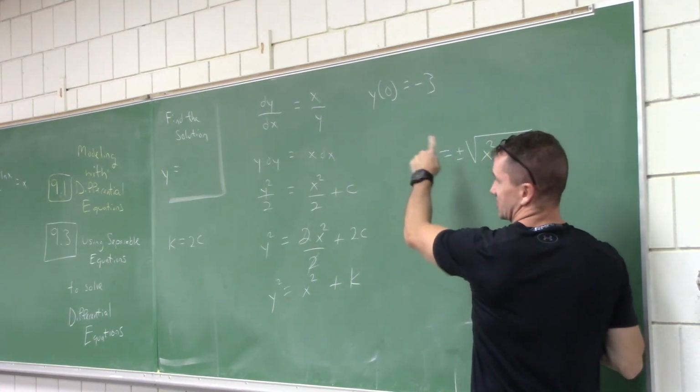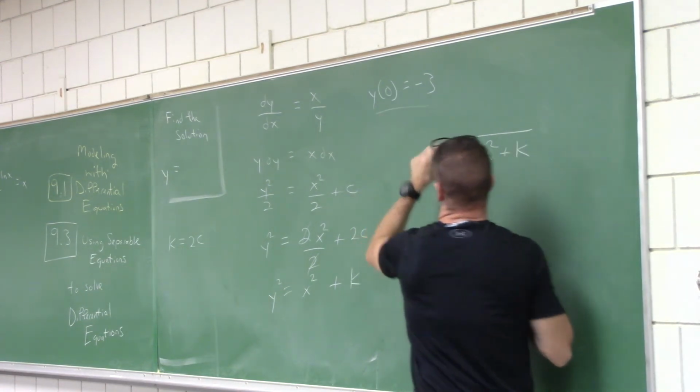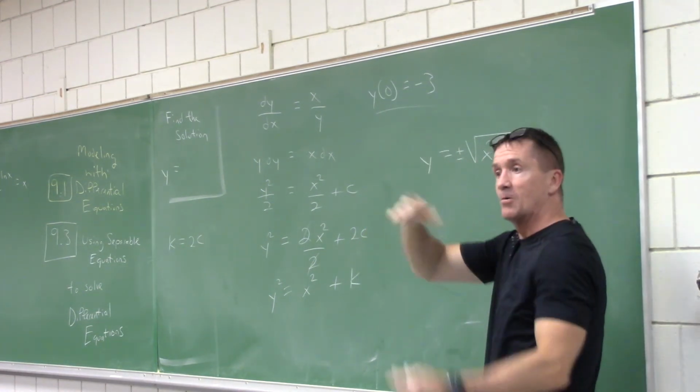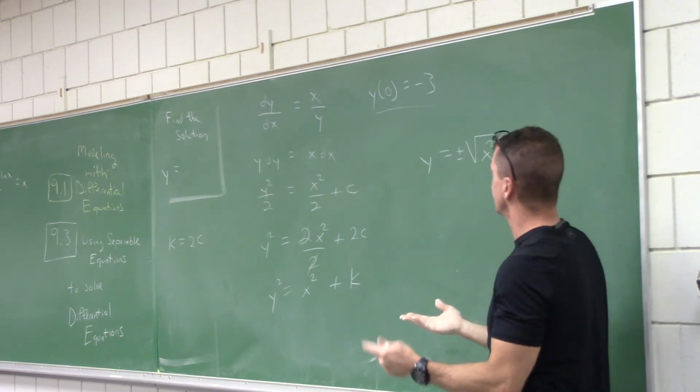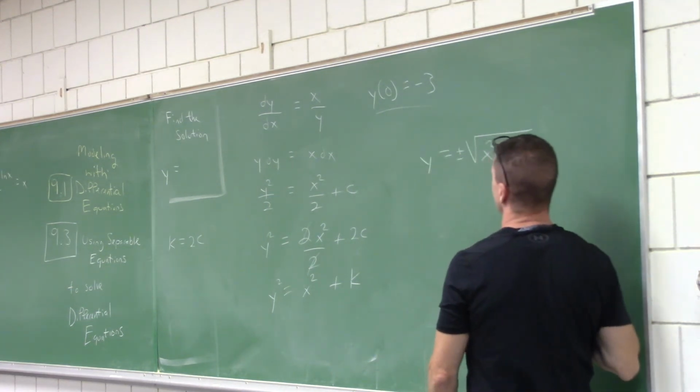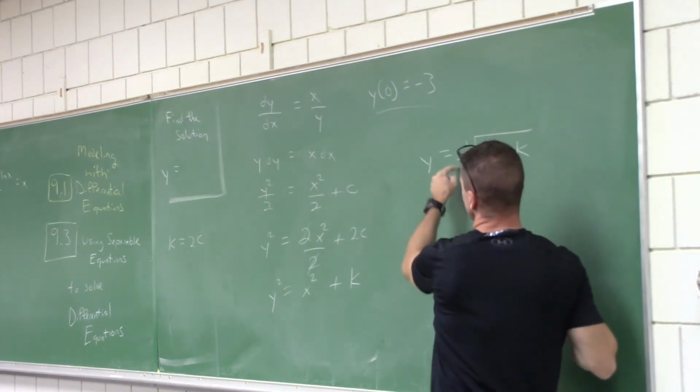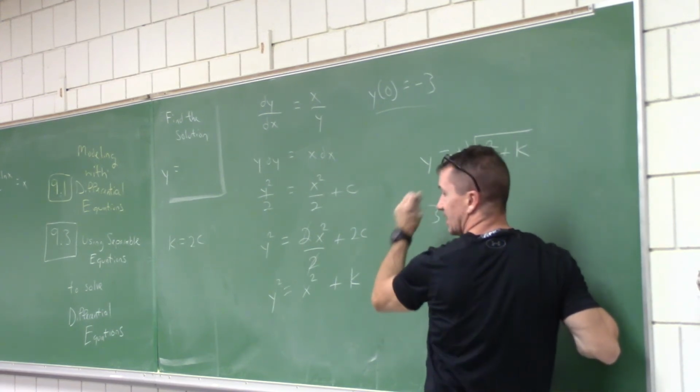Now we've got to figure out our solution. Here's the initial value. Which one are we using? Are we using the positive or the negative? Let's go find out. It should be the negative because you can't get a negative otherwise. He already knows. He says it's going to be the negative. He already spotted it, so very good.